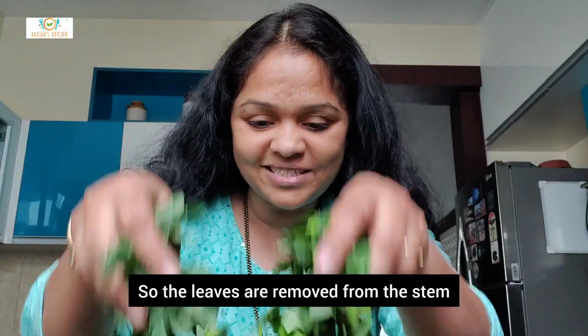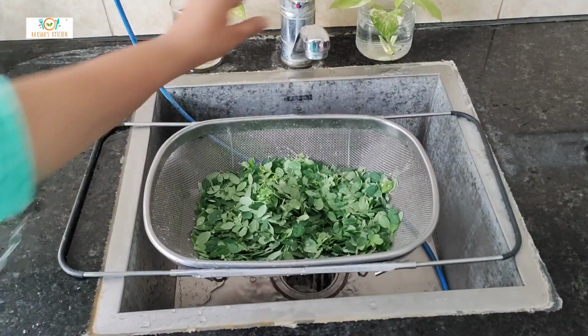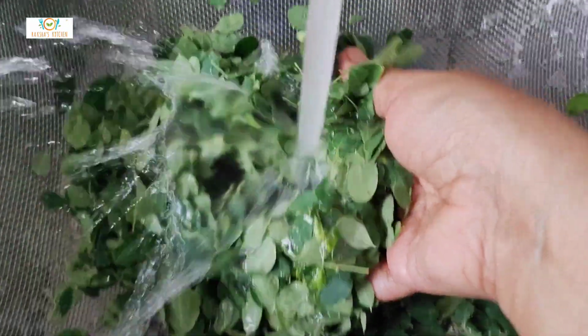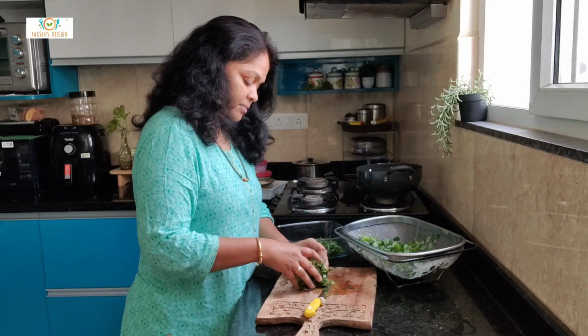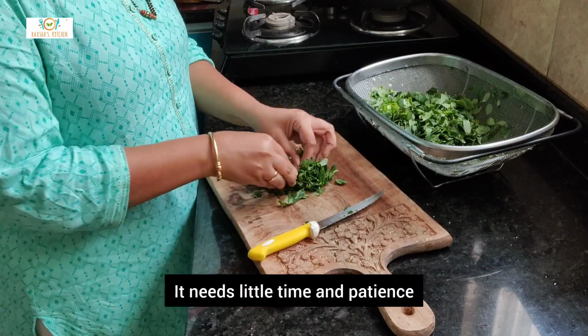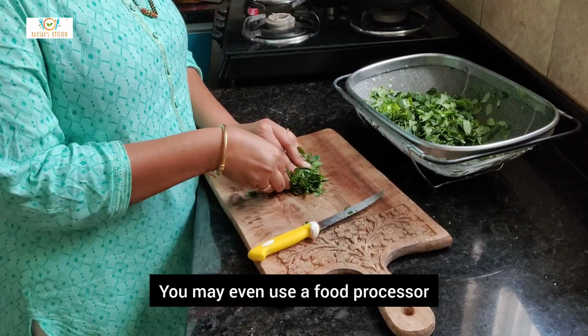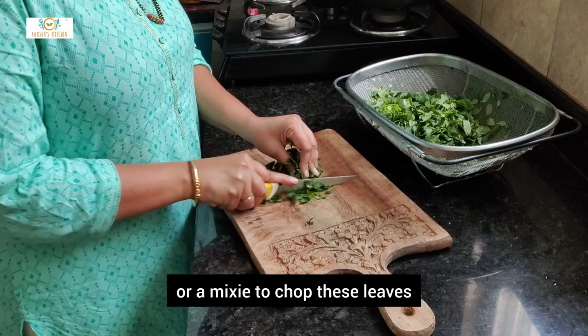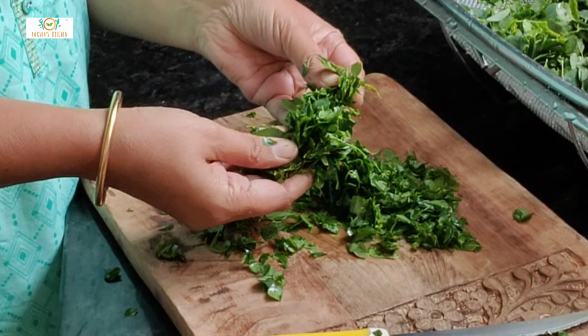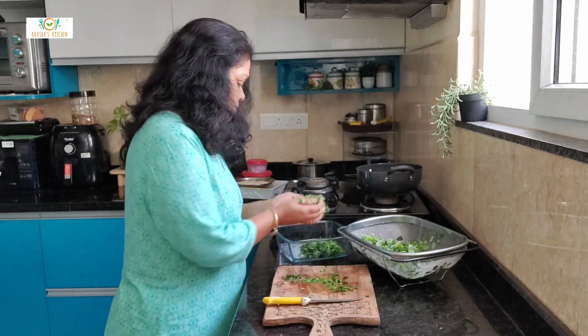So the leaves are removed from the stem. Isn't it satisfying? So now let's wash these. The chopping process is a bit tedious. It needs little time and patience. You may even use a food processor or a mixie to chop these leaves. Chop the leaves and keep it aside.